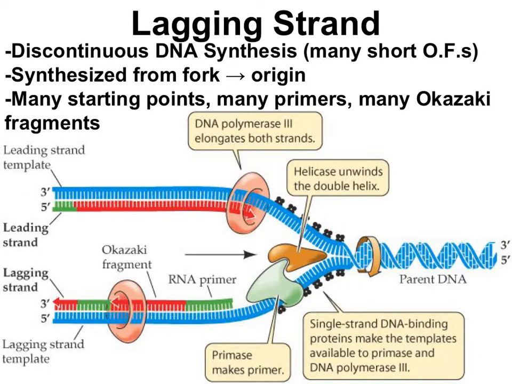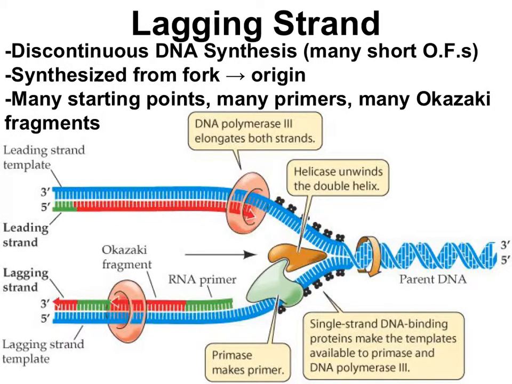On the other strand, though, DNA polymerase III is going the opposite way. When the double helix was opened up, primase made this green primer right here. DNA polymerase III found its starting point and started building a DNA strand the other way. Then, as more of the helix was opened up down here, primase came in and made this next green primer, creating a starting point for another DNA polymerase III. This DNA polymerase III cruised along and made this red strand of DNA until it hit the other primer.